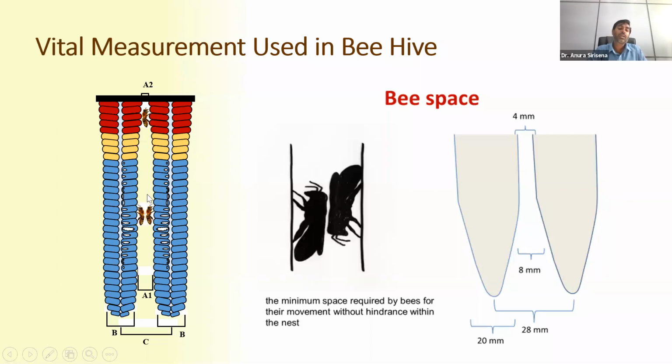Now if the combs are closer than that, the bees will fill this gap with wax. Then you cannot take one comb out. Rather, a set of combs will come out when you want to check, so it's a problem. And if you exceed this gap, the bees will make burr combs, that means they make combs connecting two adjacent combs, the cross combs. So always we have to keep the correct distance between two frames. The beehive is normally designed accordingly. If you keep the frames touching each other, we can easily provide that space, because this comb we can consider as a brood.